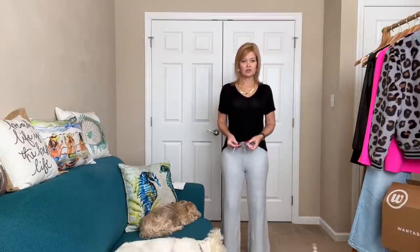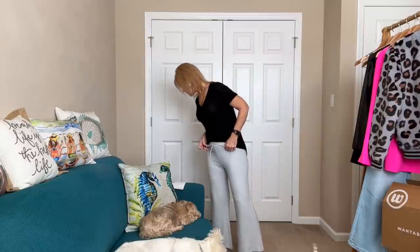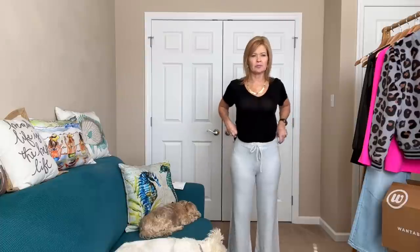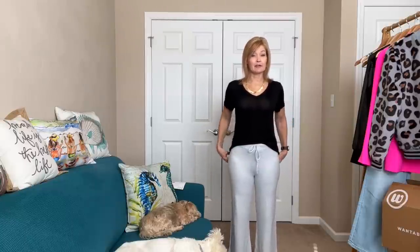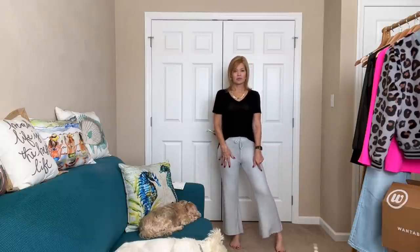All right, let's do it! First outfit — I decided to go with the loungy outfit first. I put on the little v-neck tee by Wantable and the Z Supply bottoms. It has a little drawstring waist — she sized up for me, bottoms in small and top in extra small. I'm glad she sized up, and because of the elastic and drawstring waist, it's perfectly fine.